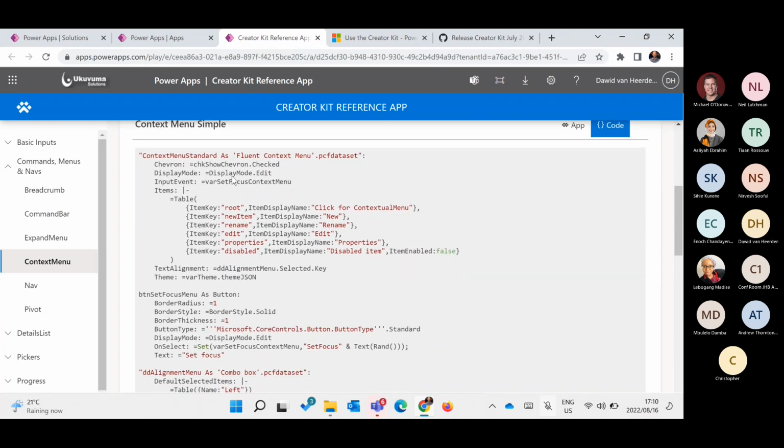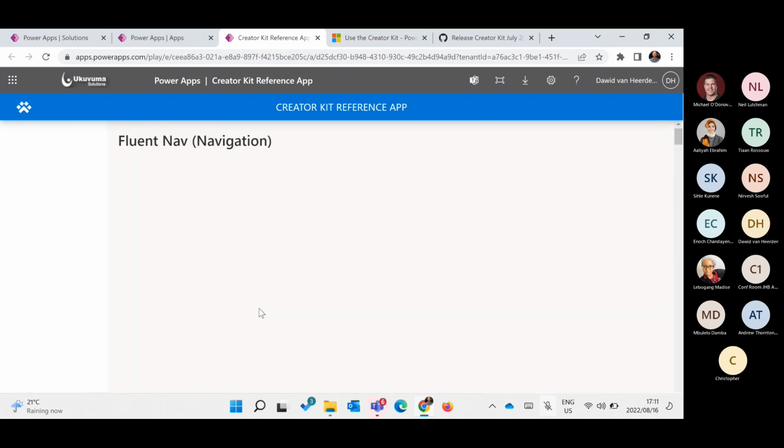So this is phenomenal. Spend some time on understanding these things. Things like showing what the parent is on the command bar, for example, we have a new button or a new command, and then you've got a flyout menu. That's very simple to configure with these parameters and properties if you understand them. All right, next one is navigation.